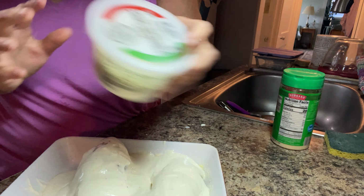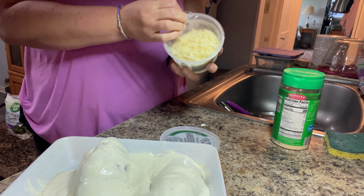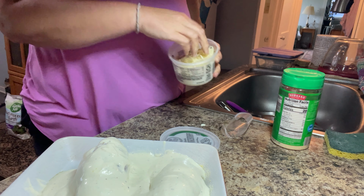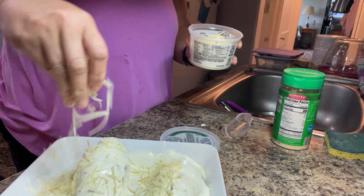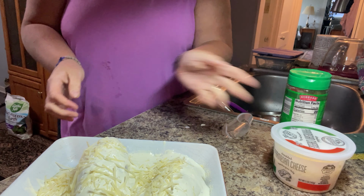And here's where I'm gonna get fancy. We're gonna put some Parmesan cheese over the top. This one's not opened either. And I'll just sprinkle a little bit of cheese over the top to add it in. And now we're just gonna put it in the oven to bake. It'll bake for 30 minutes until the chicken is done. These are some pretty big breasts, so I'll have to double check to make sure that they are cooked the whole way through. But I'll bring you back when they are done.